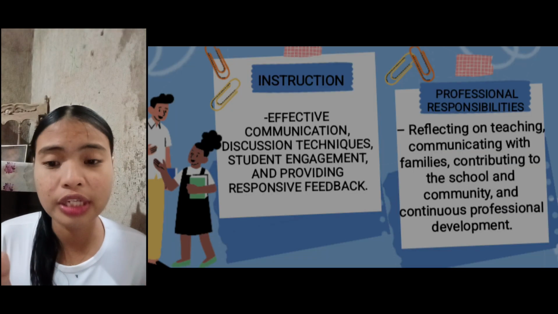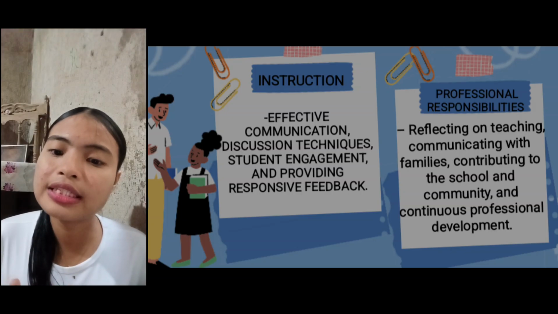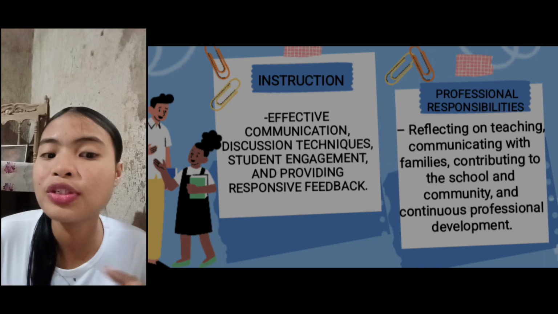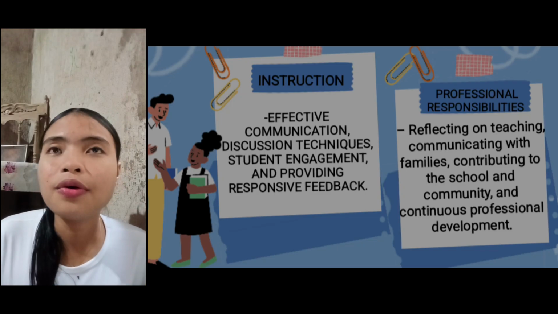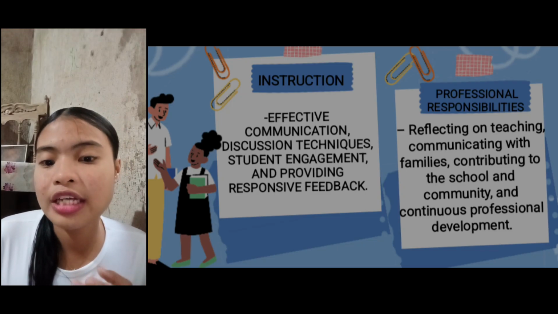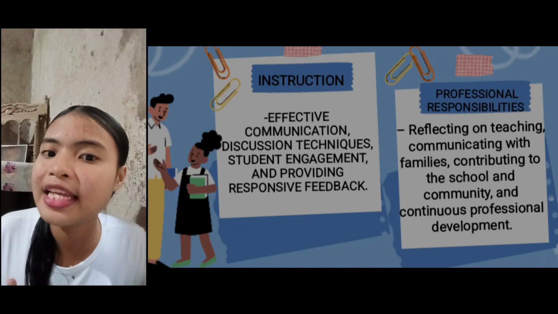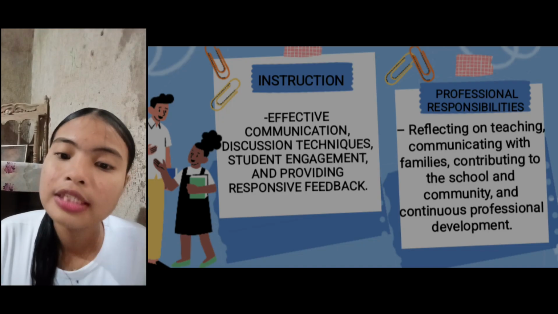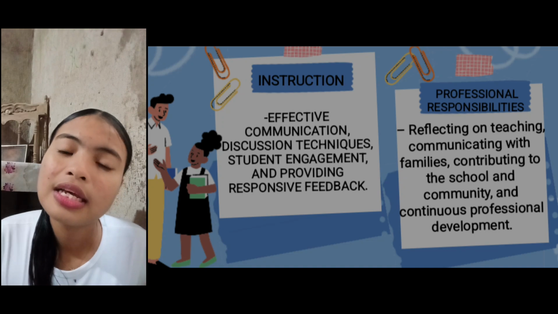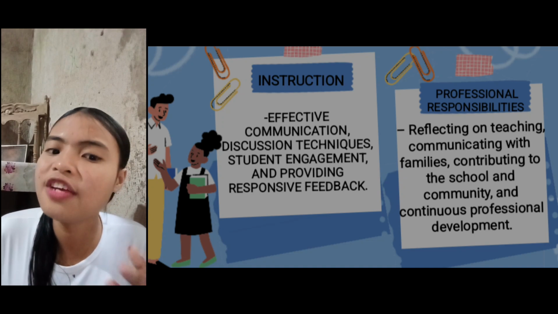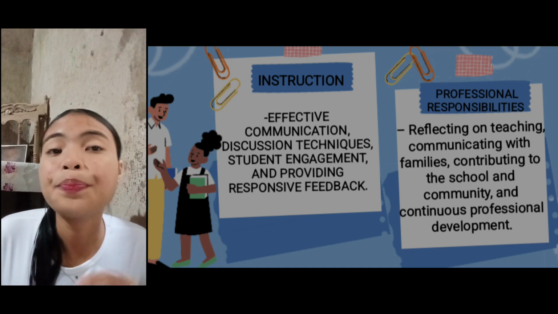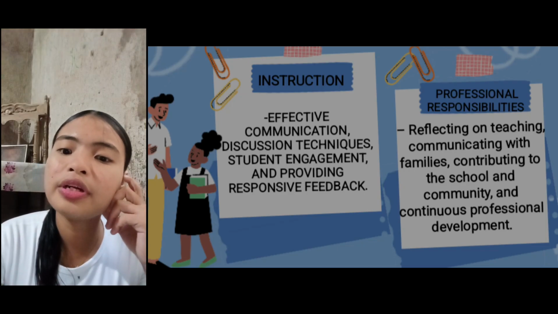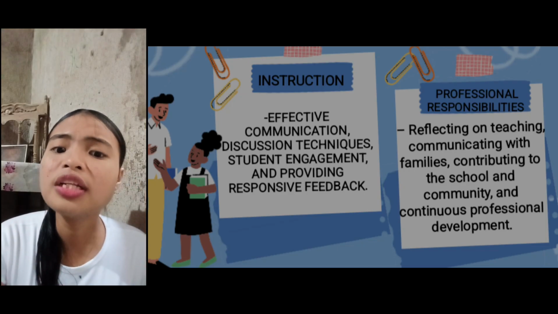Next, we have instruction. So, instruction is about how teachers deliver lessons and interact with students during learning. So, it involves effective communication. Why? It is because it means explaining the lessons clearly and ensuring students understand. Then discussion techniques, so it can encourage meaningful classroom discussion that promotes critical thinking. Of course, there is also student engagement.